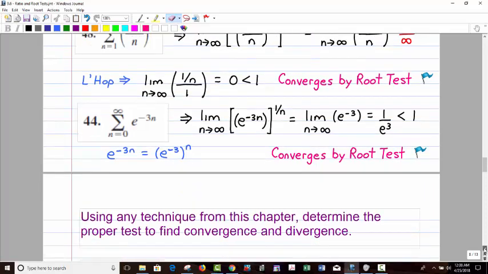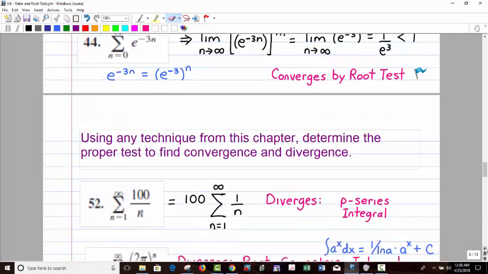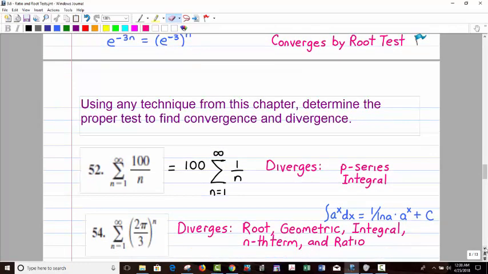All right, very good. So this is just like the other sections in this book. I like the way they do this. At the end of each section, they just put some problems in there that could come from this section or any section prior to these. And this is the last section that we'll actually be doing these series tests on. Now there's still some stuff coming up later on called power series and representations of functions as series. That's a little bit different. But this is the last of these specific tests here.